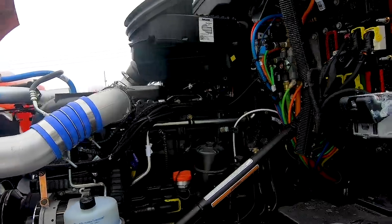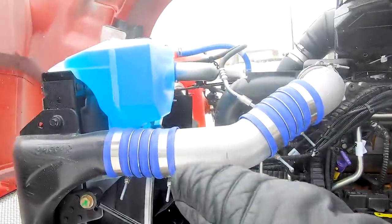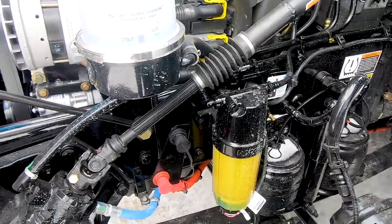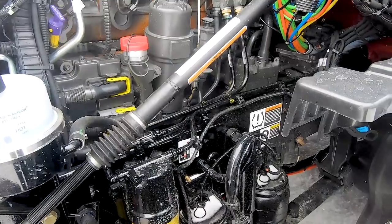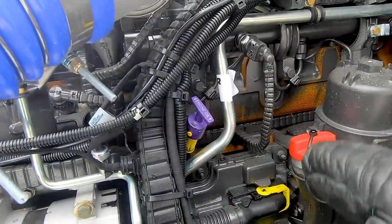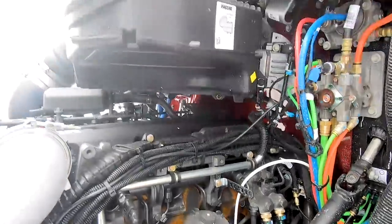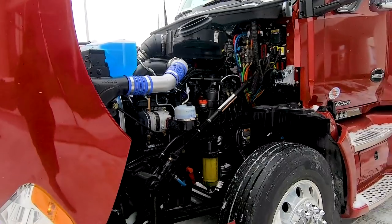So on this side here, this is where your fluid level checks are. We have your power steering, we have your washer fluid, your fuel water separator right there, your boost terminals for truck access. This little thing is an air chuck to fill up the air in the truck. We have your engine oil fill. Oh, they changed it, it's purple. Engine oil check, engine oil fill, and there's your fuel prime pump right there, and then your air filter up above. So that's a little bit about the outside of the truck.